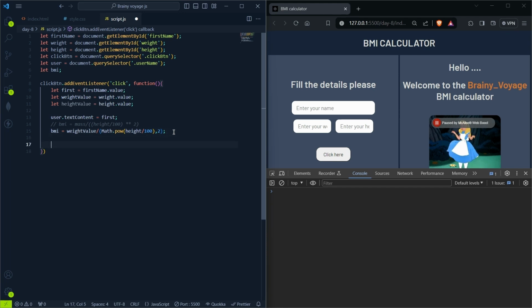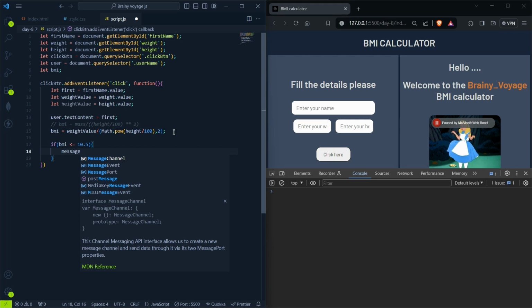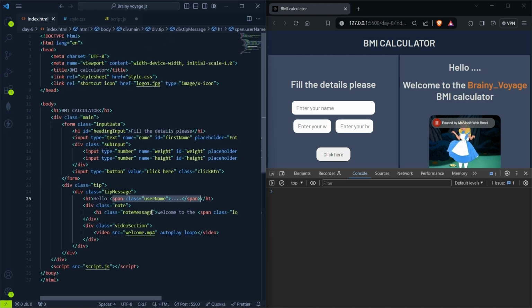Now I should write if conditions for this. Like we have some predefined values for calculation of BMI, and those are these. If my BMI value is less than or equals to 10.5, then my message should be this one, note message.